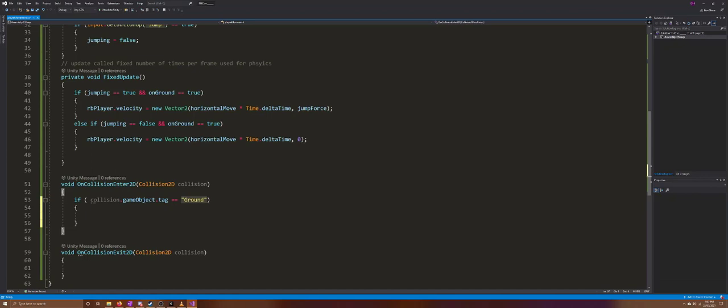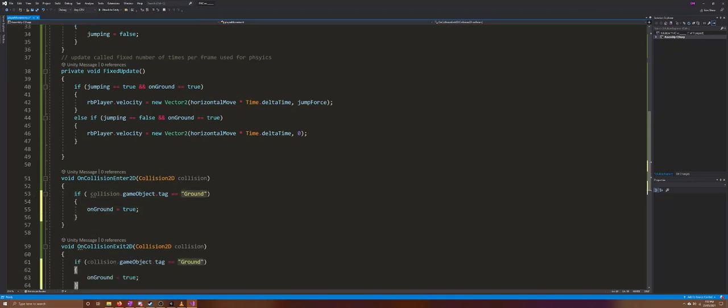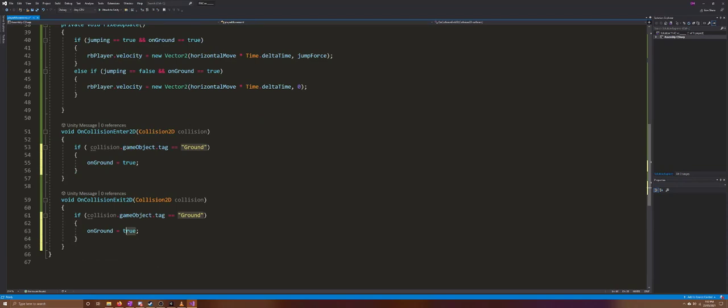So if I enter a collision with a game object that holds the tag ground, I want to set on ground to equal true. Okay? Take this loop again. Should never copy and paste. If I exit a collision with a game object tag ground, I want you to set on ground as false. Okay?